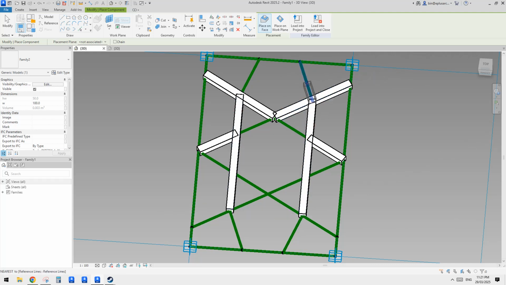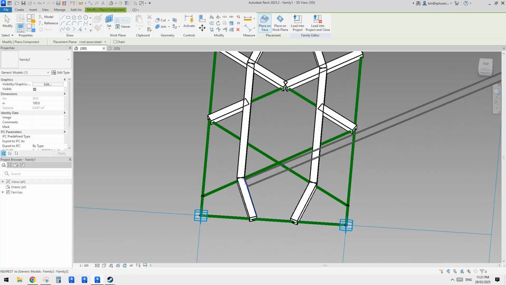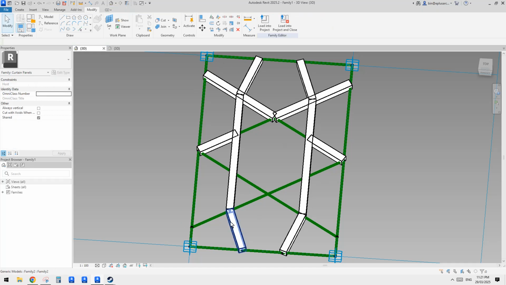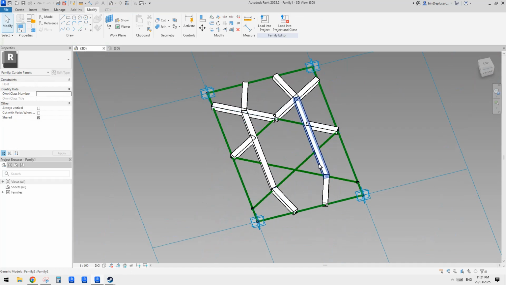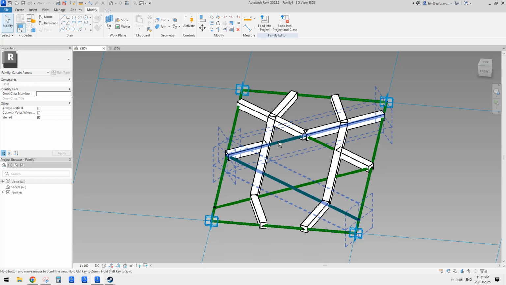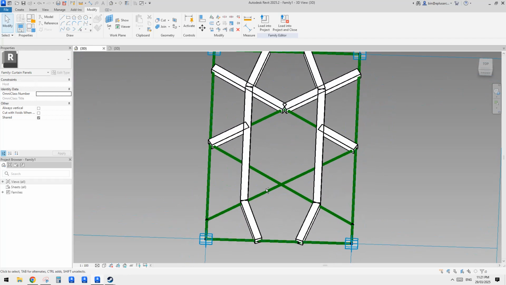Okay, so SE is a snap endpoint, and then tab is to switch between these two endpoints. So it's very easy, right? So and then here, how do we do it?